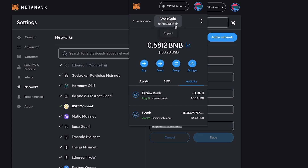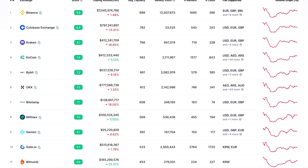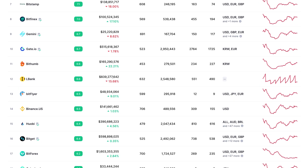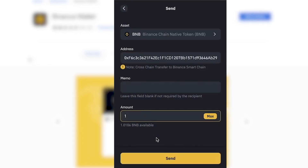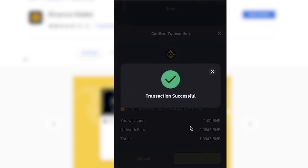Now I have my address and I just head over to a centralized exchange and withdraw. These days it's a lot easier to withdraw straight to the Binance Smart Chain, but it didn't used to be. That's when the Binance wallet was really useful — you could send BNB on the main chain and then swap it to the Binance Smart Chain from within their wallet, completely decentralized. Other than using it for that function, though, nobody really uses or likes the Binance wallet. It kind of just sucks to put it simply.